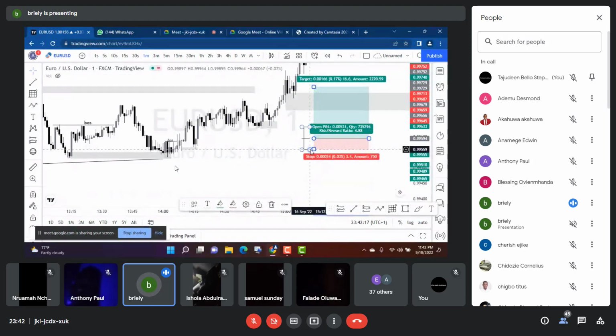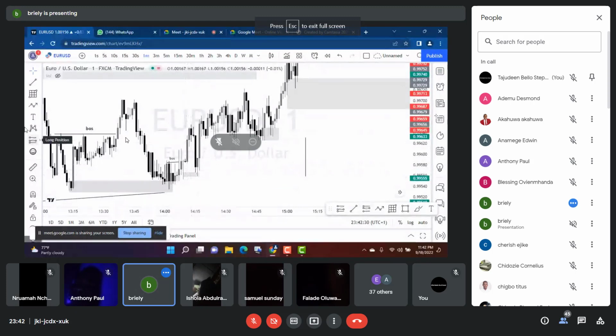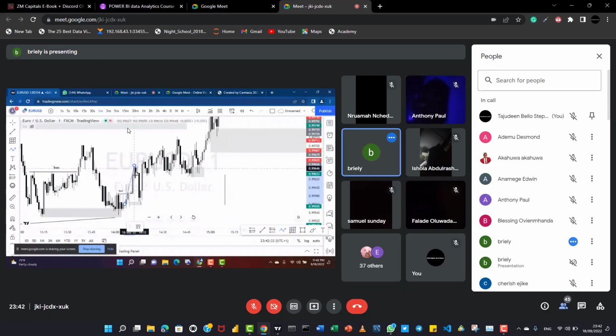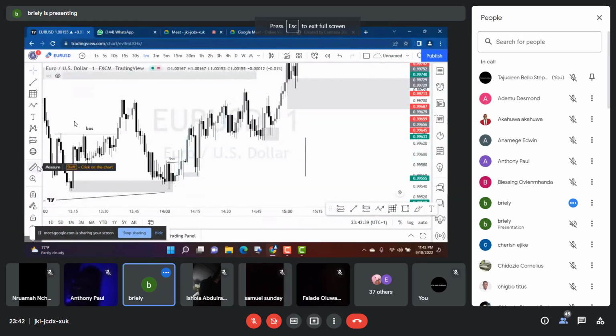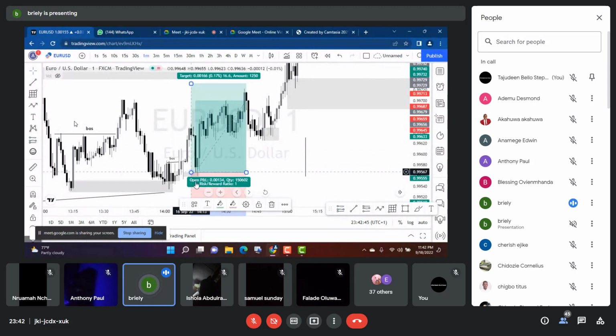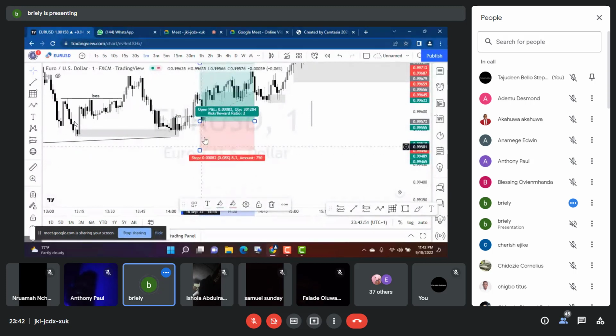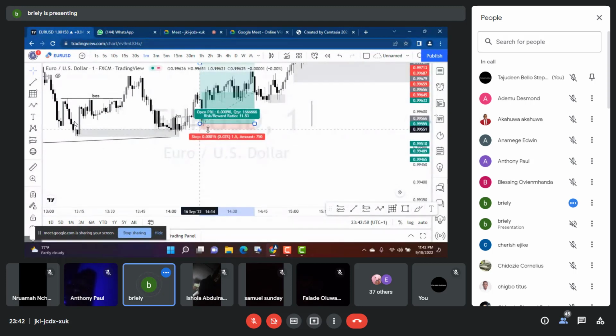So SL will be slightly below it. That is it. So now price went up, pushed up, pushed down, mitigation, and moved up again. So let's calculate our previous long positions, and our entry is somewhere here. See? So roughly we're having 1.4 pip.